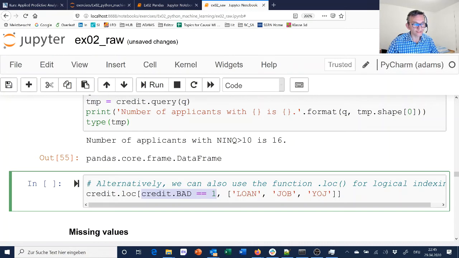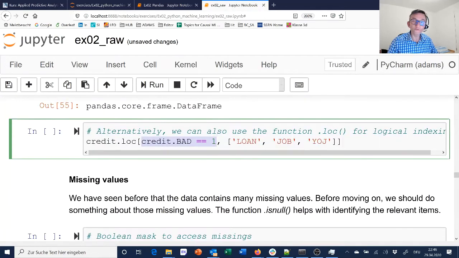So that's logical indexing. I think best for you is to remember everything you did in R is possible in Python as well. It's maybe a little more complicated in that you need to remember these different ways of indexing. Clearly, you'll get used to it, but a little bit of practice is needed here. So just remember everything is possible, but I might have to use a certain function. And remember that this tutorial number 2 is where to find the most common ways to index a data frame. Good, let's move on.